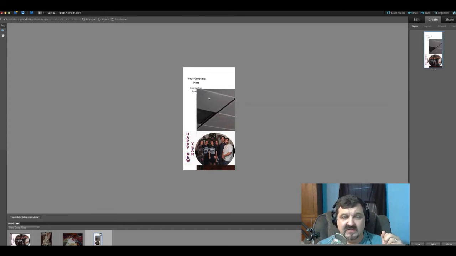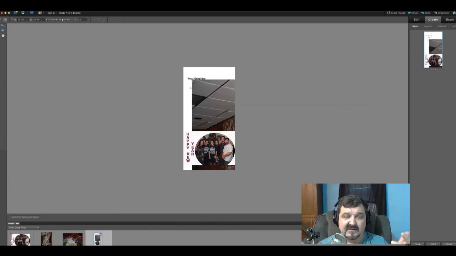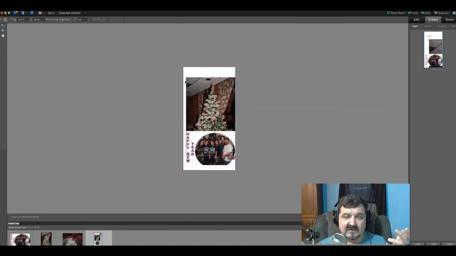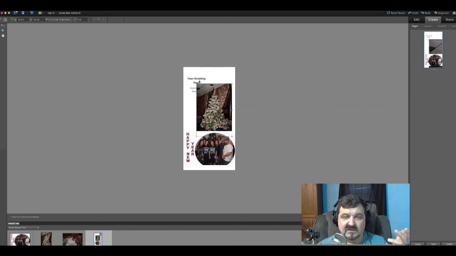And I know you can resize it the other way too. You can go up here and say resize and change the size if you have an idea what the size should be. But I never do, so that's why I just size it by hand. I mean, it's not that hard. Just keep pulling from the corner until you get that size of the picture the way you want it. Because we want this tree to be in here in our holiday picture. Once you get it set the way you want it, simply click the checkbox or hit enter.